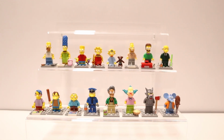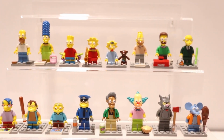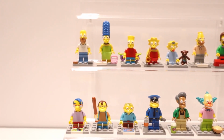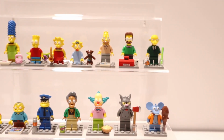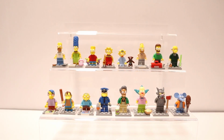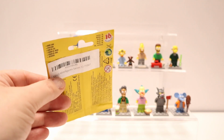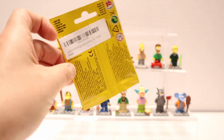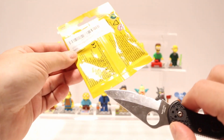So with this series, like I said, they come in mystery bags. Part of that way of finding different figures was feeling through the bags, but then I discovered another means of finding out which figures were in the bags, and that was the use of the bump codes on the back. So someone smarter than me figured out, I just saw it online, that these mystery bags, this is a Series 16 mystery bag. I just have it for demonstration purposes. But these mystery bags have bump codes on the bottom of them. And let's see if you can see it. Here's one.